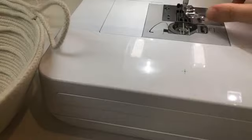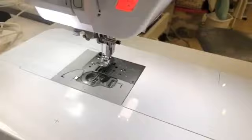Okay, so I just want to make it clear. Man, I'm really getting that presser foot on there really well. You would think I know how to sew or something.